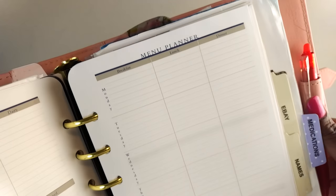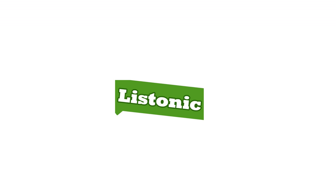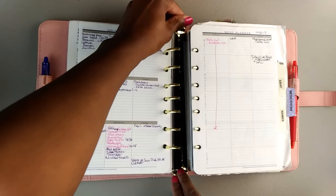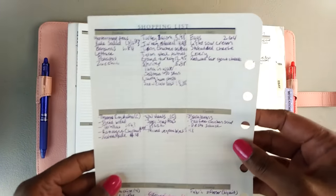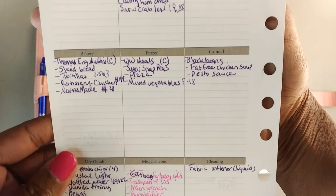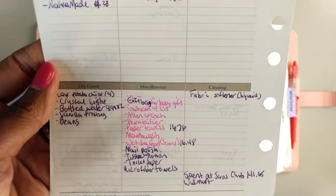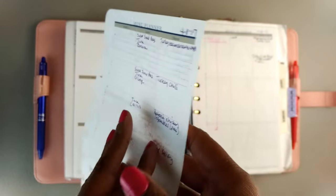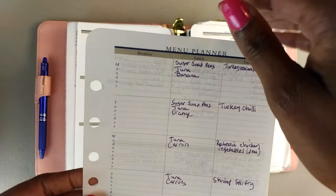I use two tools for meal planning. I use an app on my phone called Listonic, where it allows me to make a grocery list and share it with my husband, so whoever goes to the grocery store can pick up items that the other needs. And I also use the Franklin Planner menu planning pages. This allows me to strategically think how we're going to spend our food budget. We set aside money each pay period for food, and this way we can plan out our meals.